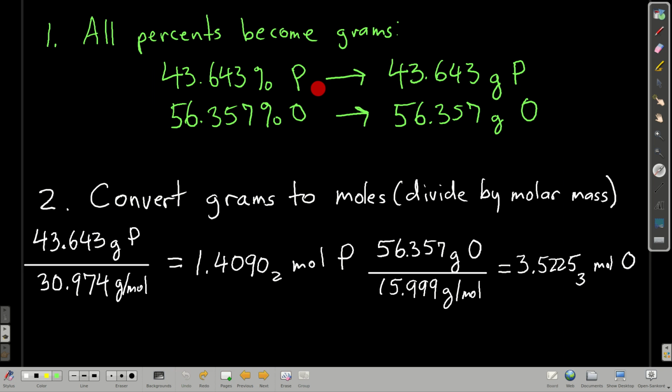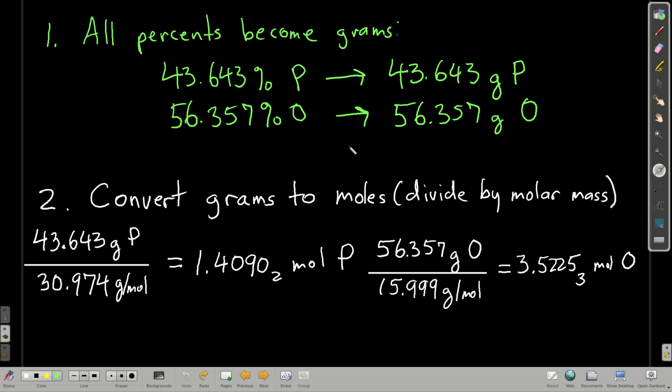So, this is the procedure for finding the empirical formula if you know the mass percent composition. First step is real easy. The percents that you have, just make them into grams. The mass percent composition is a conversion factor. There's this many grams of phosphorus in 100 grams of the compound. Well, what we're doing is we're assuming we have exactly 100 grams of the compound, so that means we have this many grams of phosphorus. Because you see, this ratio is the same no matter how much of the compound we actually have.